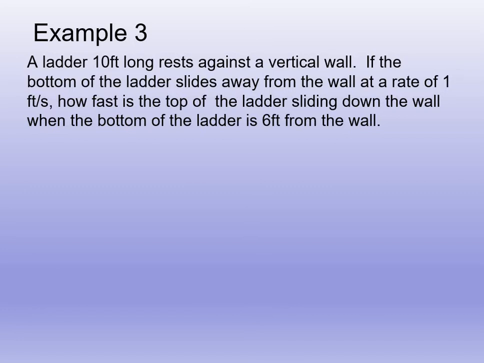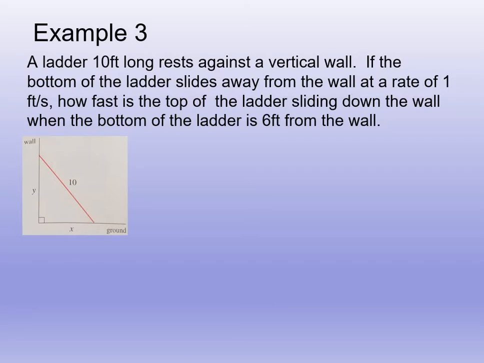All right, we have a vertical component, a horizontal component, and a hypotenuse. I'm hoping you're thinking this ladder makes a 90-degree triangle, so you should be thinking Pythagorean when it comes to this. Okay, so if we sketch it out, it makes more sense. We have x, and it's sliding away from the wall, so that's dx/dt. Sliding down the wall is dy/dt.